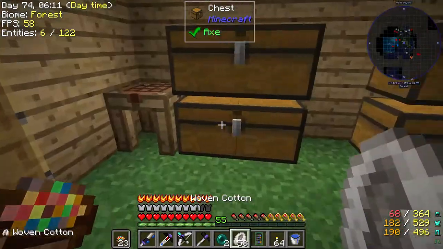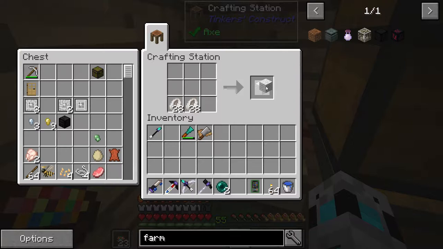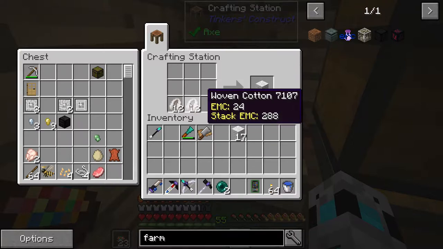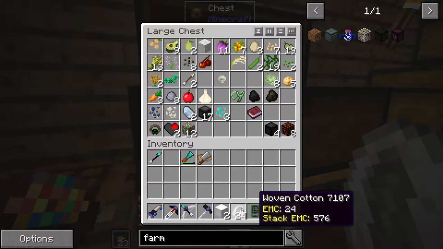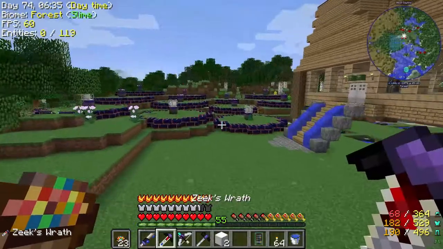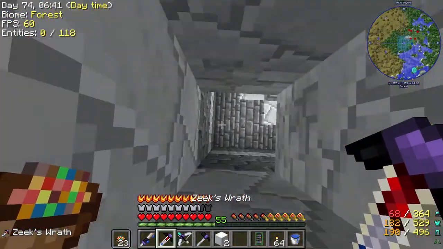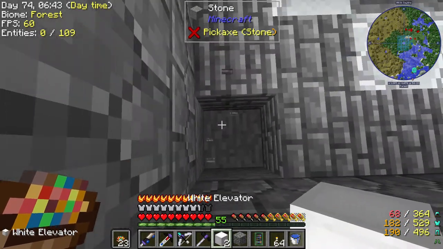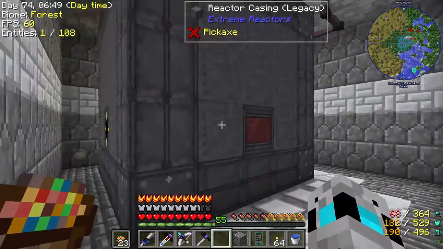No, but I can make some more. Climb out for a second. I need that. Two, and voila. Throw that back in there. Okay. Now, what I'm doing is coming right here, pulling that out, placing that right there, and that right there. Now, it's an elevator.